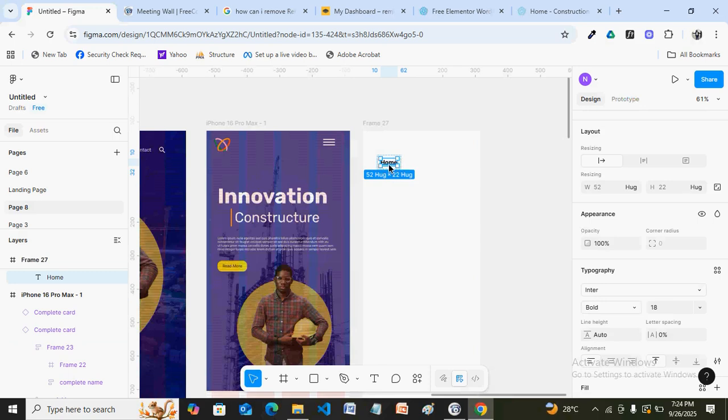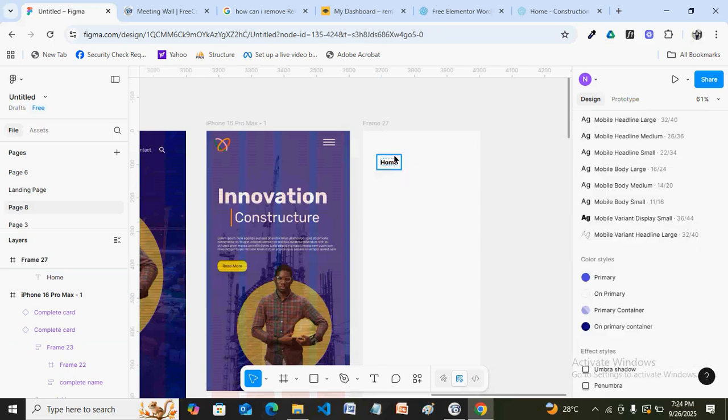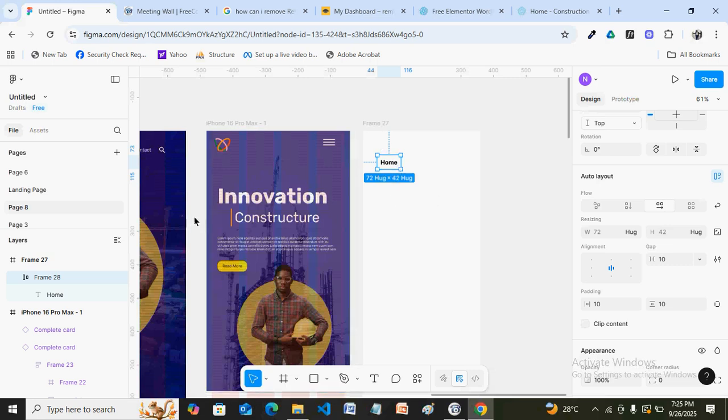I'll select the text, the auto layout carrying that text, set it to left. Then do my Shift A, now left.